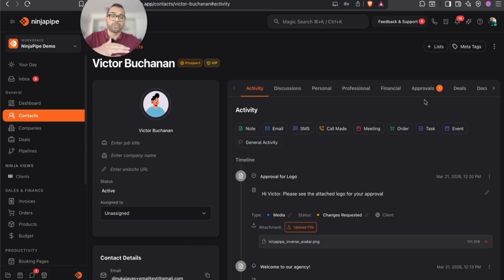Like I said, this is a super simple and very elegant way to manage your agencies, because your clients need a branded experience, and this is how you give it to them, right? And then we actually have CNAME as well for client portals, so you can pretty much rebrand the NinjaPipe domain as well with your own domain. You can essentially strip away all NinjaPipe logo and everything that's attached to this client portal and make it your own thing. So when you do this, trust me, your clients will love the experience, because everything's so seamless. And there's a mobile app coming out for client portals as well, dedicated for client portals.